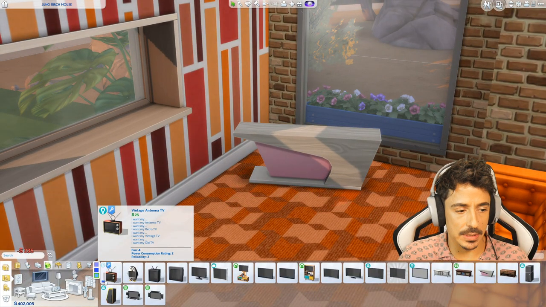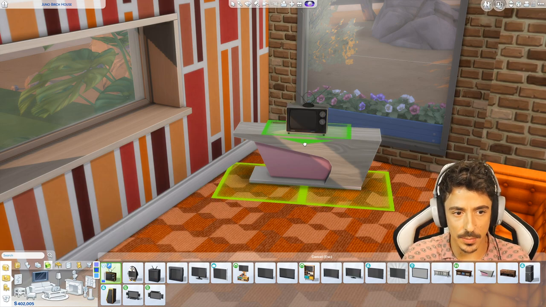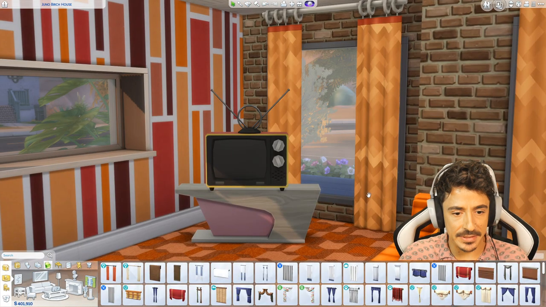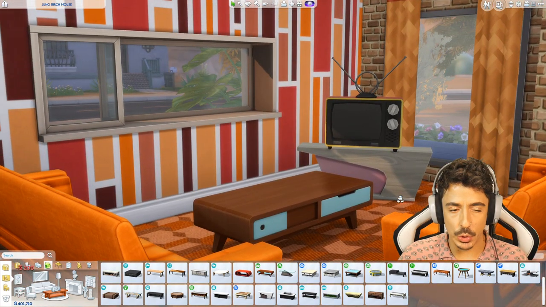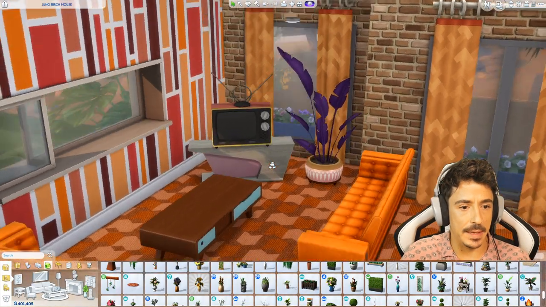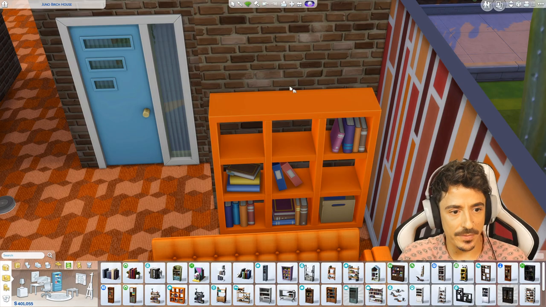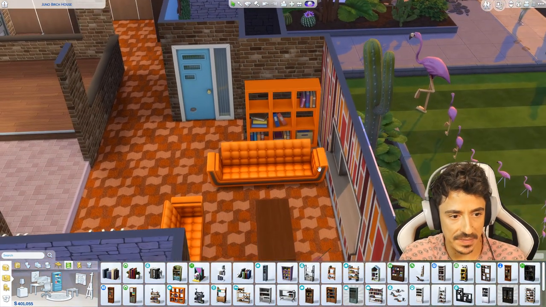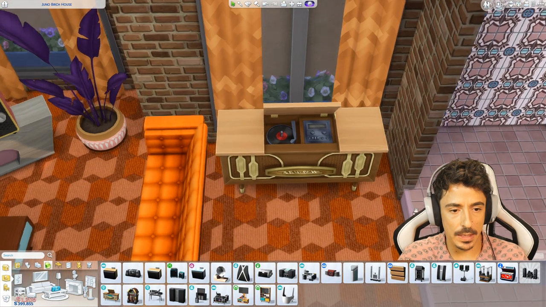And I'm also going to use this TV that came with Eco Lifestyle, but I am going to size it up and maybe change the color to a little bit brighter. We use the curtains from Eco Lifestyle as well. This table from the bowling pack. Gorgeous. This plant in a gorgeous purple just by the TV there. Oh, gorgeous. This bookcase from university in a very fluorescent orange just behind the sofa there. This record player, we'll pop it in this little alcove here.